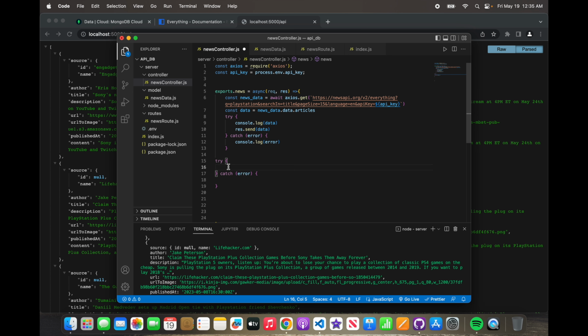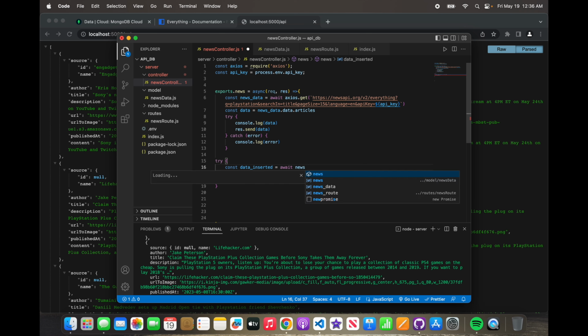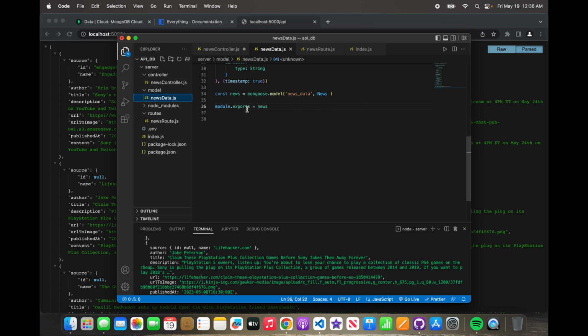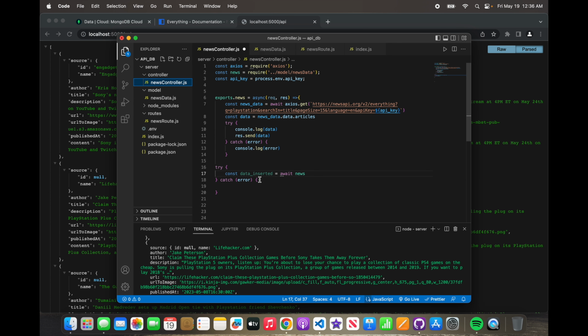And within this try, we're going to say const inserted, or let's just say data inserted is equal to await news, and this is the news from model. Remember, we exported it as news, so we're getting it here again.